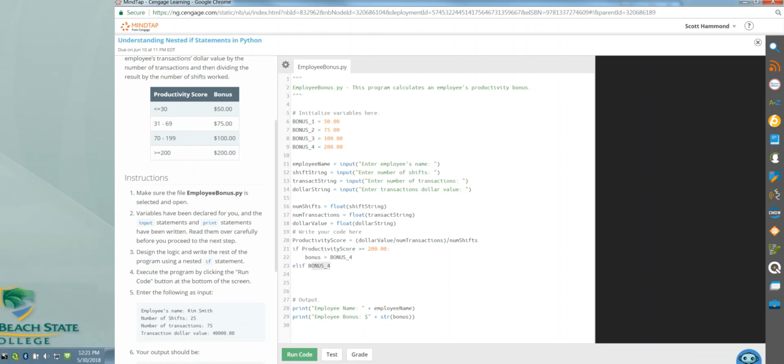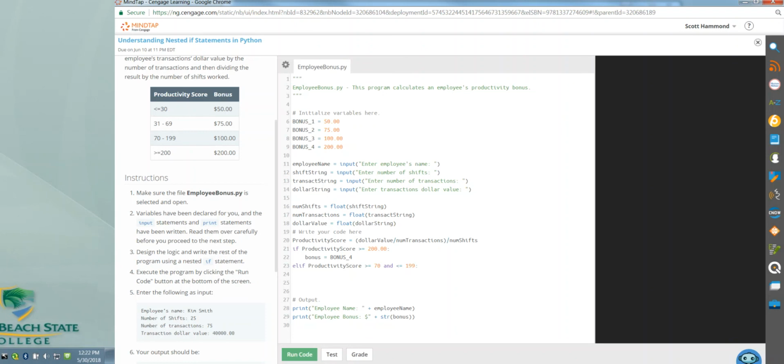I want to see if productivity score is now greater than or equal to 70, and less than or equal to 199.